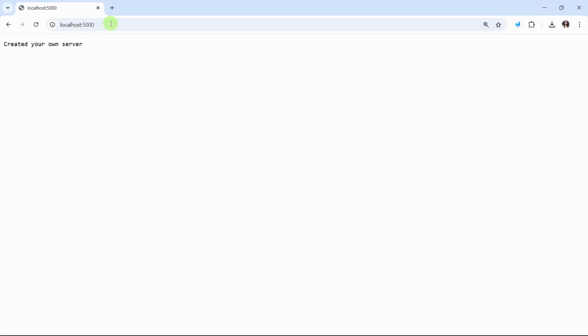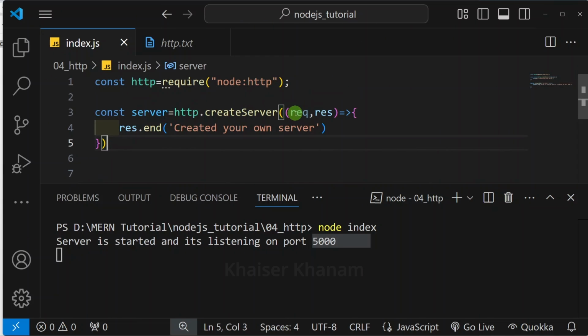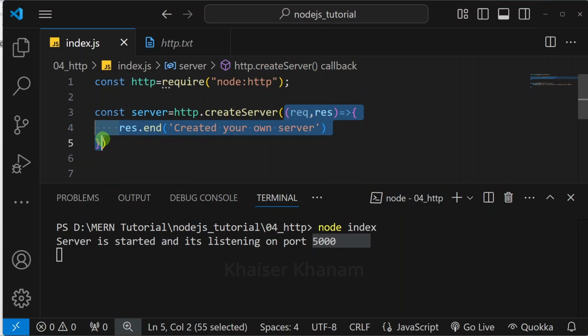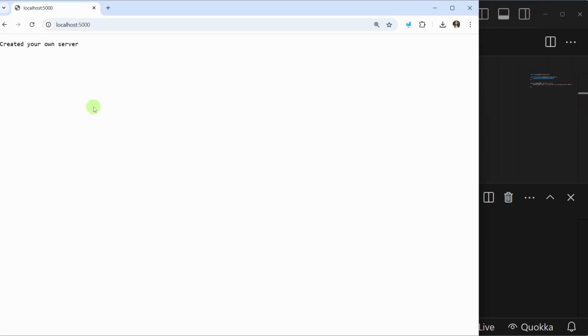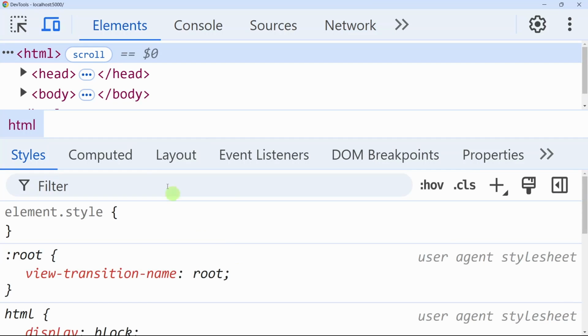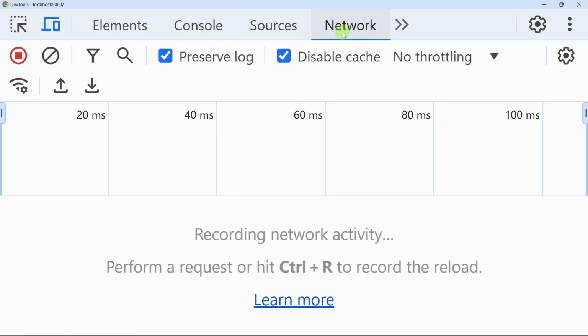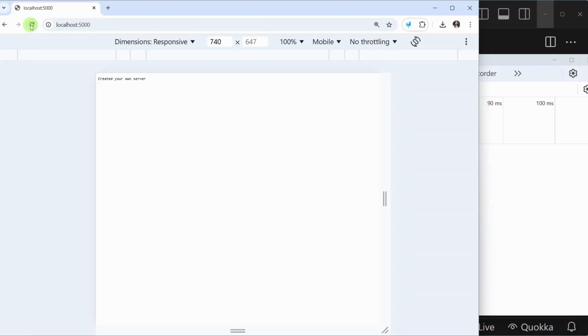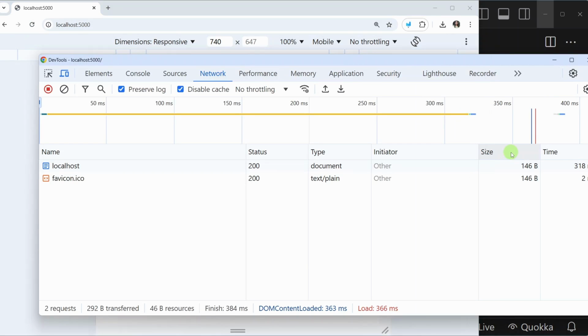As soon as I hit enter, you can see I am getting the response from the server. As soon as I made the request, this callback function was called and in return I am getting this response back from the server. And as I mentioned, Node.js has to respect HTTP protocol. If we inspect and come to the network tab, let me decrease the size and refresh this.